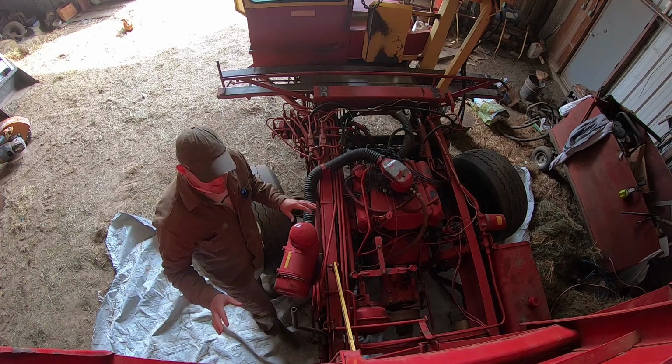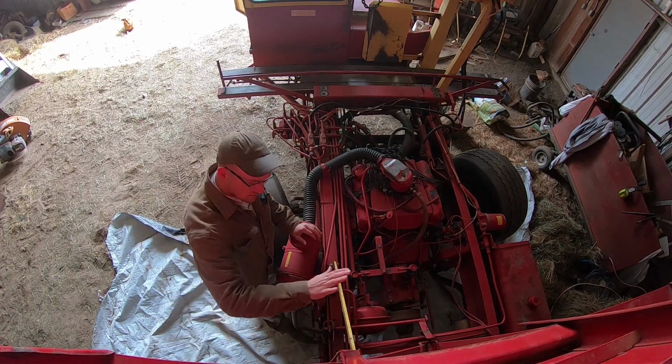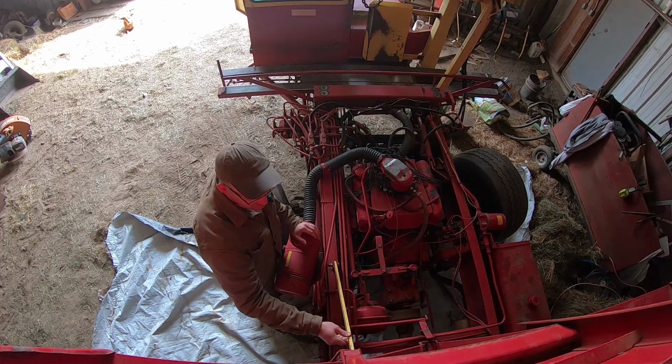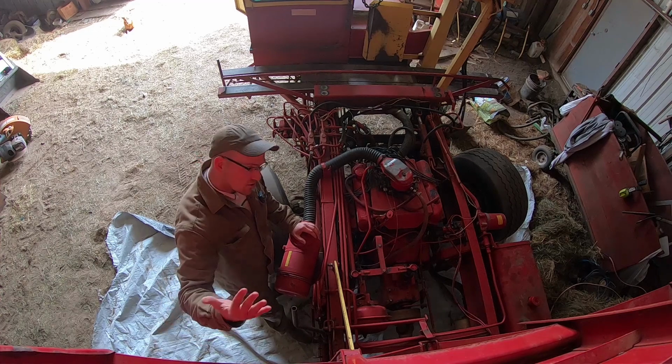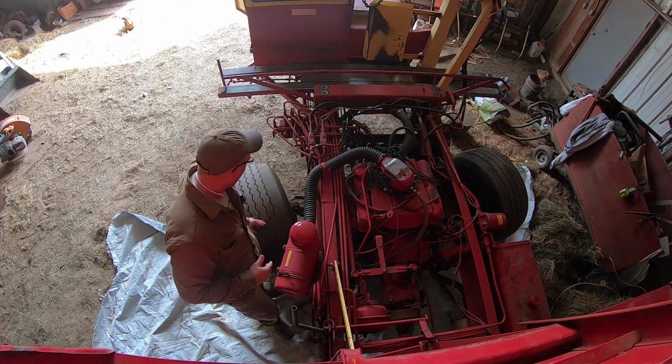Okay, when you're working with these things first, when this table is up, this bar has to be here. There's a little bracket here that catches this. So if the hydraulics start to lower it, I won't get squeezed to death between this and the tire.